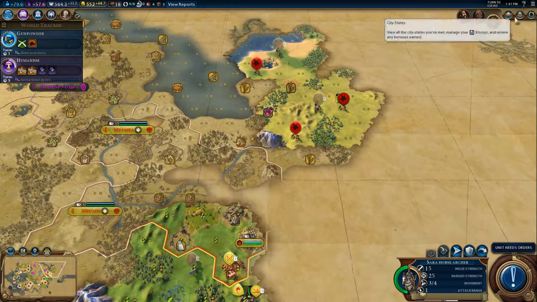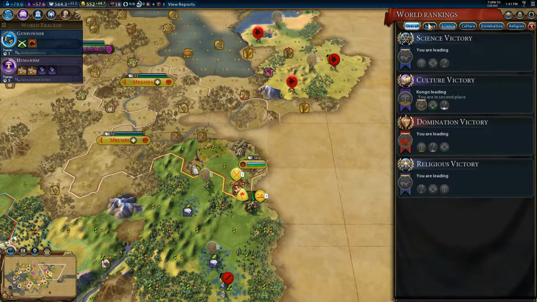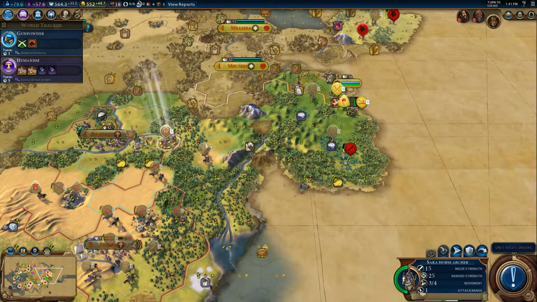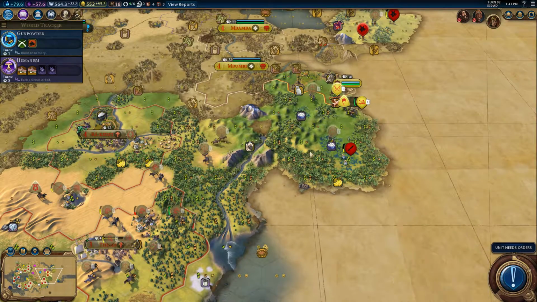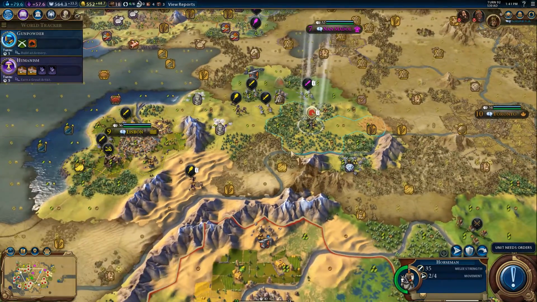Do we find all our civilizations yet? All our opponents? Score? No, there's still one left. So I suppose what we could do is just send these guys out to scout and figure out where all the enemy is. And then from there we can go kill them.